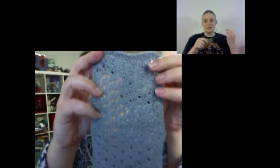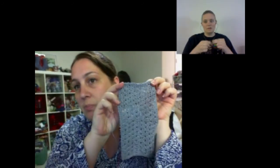The Caulfield pattern says to use a size 4, since she used a size 4. To get gauge, I typically go up at least 1 needle size. And for some reason, my brain switched that around and said, you need to go down a needle size. So I swatched on a 3 and a 4 because I knew that I'll never get gauge the first time, ever. I swatched on a 3, which was not surprisingly too small. And then I swatched on a 4. After it had its bath and softened, on the 4 I got perfect stitch gauge, but my row gauge was off by half an inch over 4 inches.